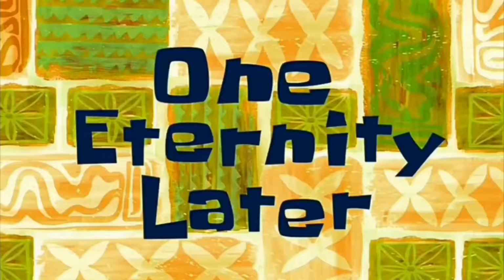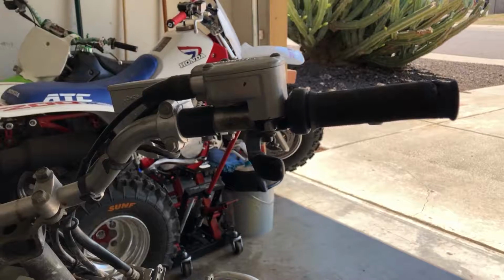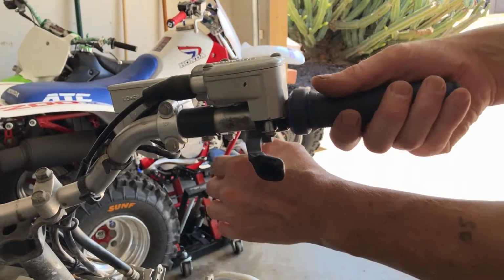One eternity later. All right, folks, we got this baby cleaned up, and next, before we put it up on the lift, we're going to get the handlebars off because they're the only thing left on the top that are going to be a problem once we get it on the lift. So let's get the handlebars and the controls off. And we're going to start with the thumb throttle, then we're going to take the brake master cylinder off, then we're going to grab the clutch, then we're going to grab the controls over there, the starter and lights and stuff, and yeah. First, let's grab this and just get it out of the way.